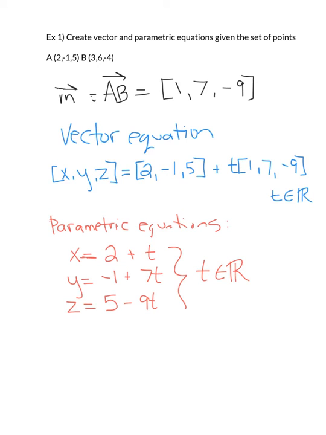So what I could do to extend this question even further, so this question the way it is done, but I could ask you, is point C, whatever point I decided to give you, also on this line? If I asked you this, what I would be able to do is just take the point that I gave you and plug it either into the vector equation or the parametric equation and make sure that that point satisfied the equations that we have. So I think I'm going to be adding a part B to this example. I'll do that on the next page.